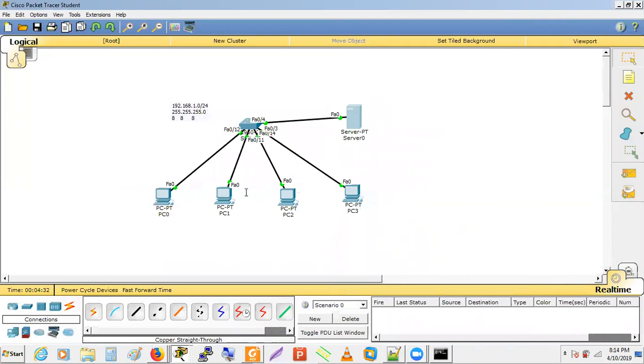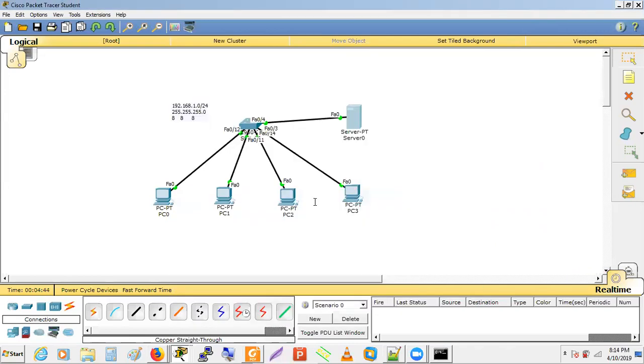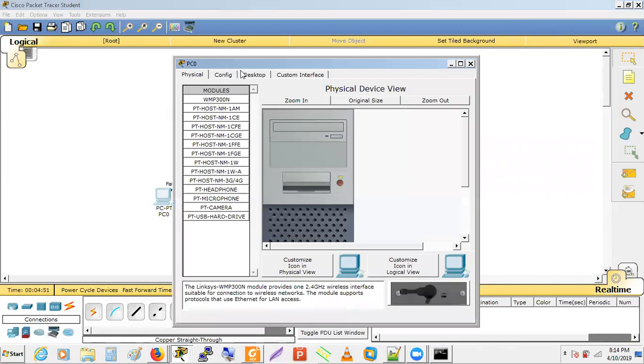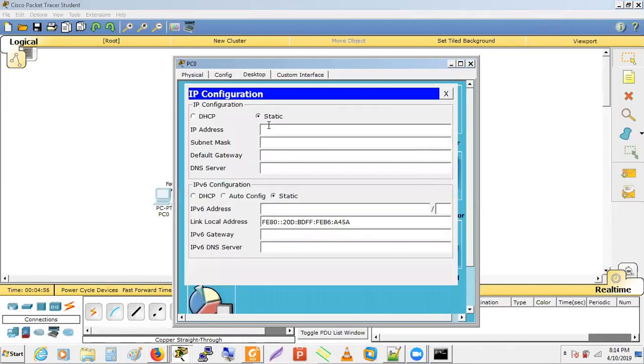If only 2 or 3 PCs are there, even 10 PCs, within 10 PCs we don't require DHCP as such. What is the reason we have to use DHCP? If we have hundreds of machines, 50, 70, a large number of machines, then putting in IP addresses manually is a difficult task. Going to every computer and changing the IP address is a difficult task.